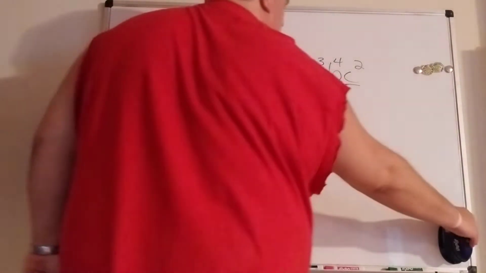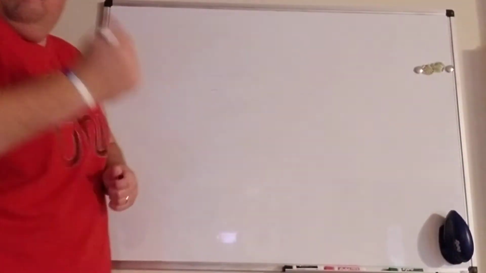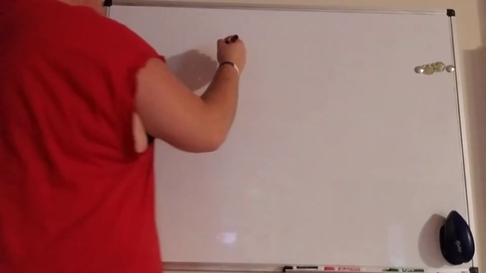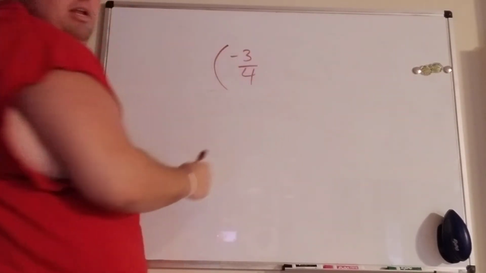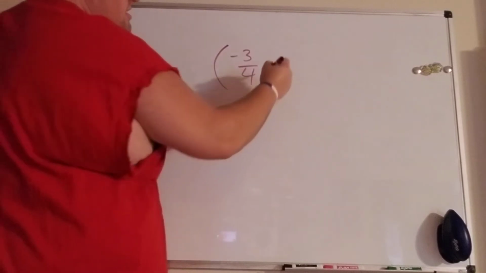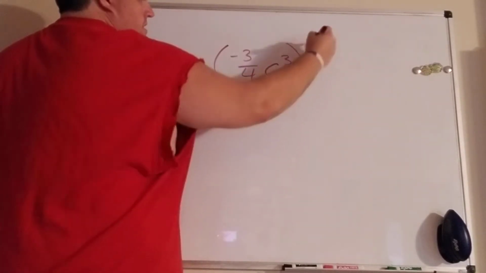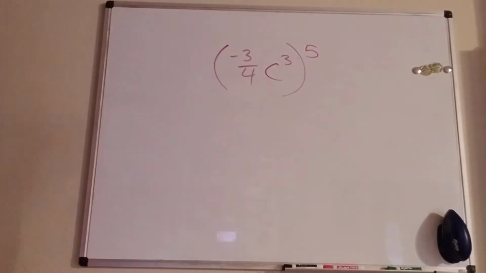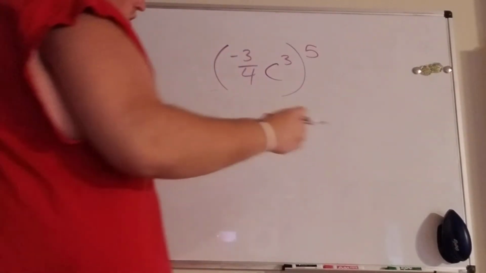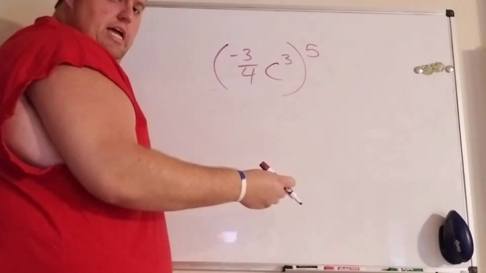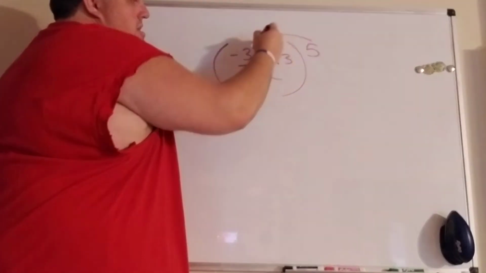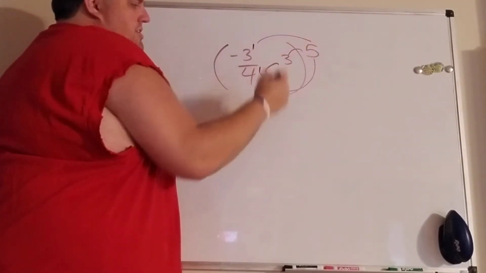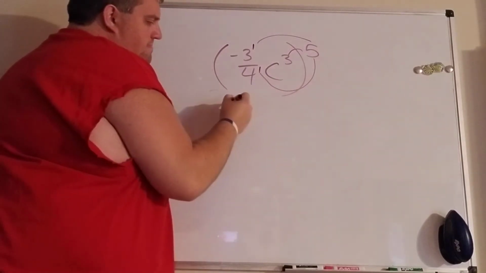Awesome. On number 3, we had another power to a power, but you got to be careful because there's a fraction here. So we had negative 3/4 c cubed all to the 5th. So when the exponent is on the outside, remember, it goes to all of the exponents on the inside. So there's a 3 here, there's a 1 on the 3, there's a 1 on the 4. So this 5 is going to go to all the stuff. Doesn't matter if it's on the top or the bottom.